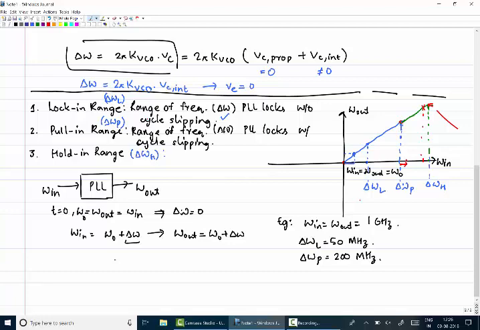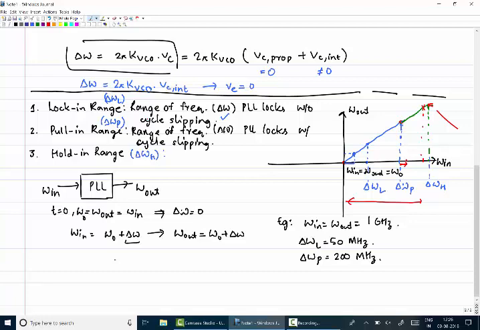So the actual step to the frequency is not this, the actual step is this much. Agree? So if this is the large frequency step, then the PLL should do all the large scale processing of the signals, and then it should get back that voltage. Okay, with cycle slipping, without cycle slipping, you don't care.